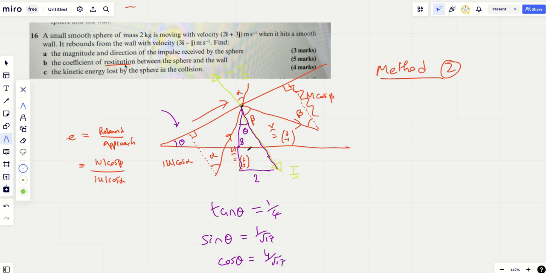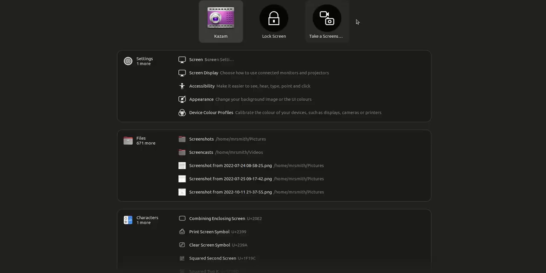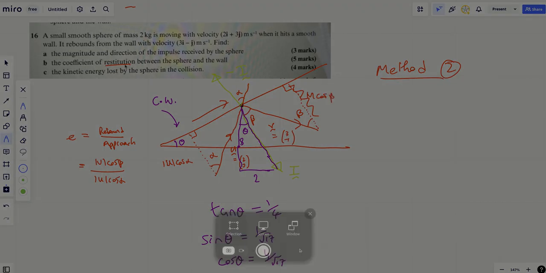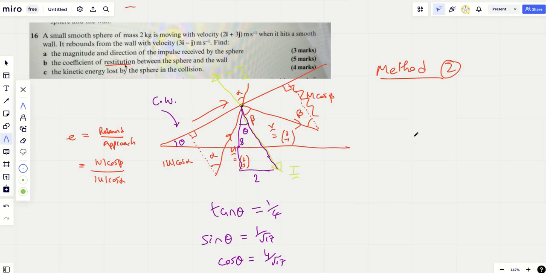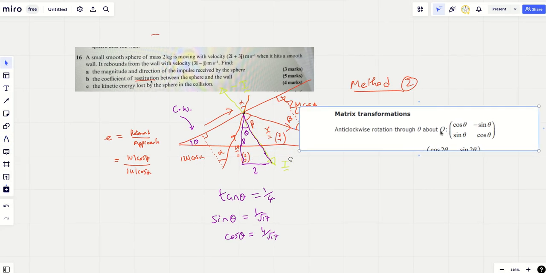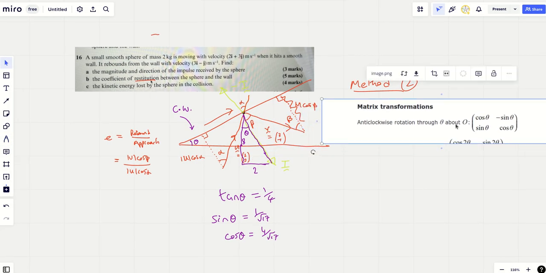Cool. Now, we want to rotate it theta degrees clockwise. That's the direction the clocks go, and so we want to rotate this whole plane down, and then we can just compare the y components, and the x components should be the same. Now, how do you rotate something clockwise? Well, in the formula book they give you the formula for this, so we might as well use it, but they give it for anti-clockwise. But it's very easy to go from anti-clockwise to clockwise. All that's going to happen is the minus switches from that sign to that sign.